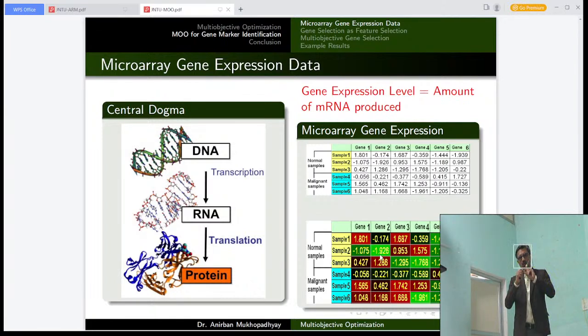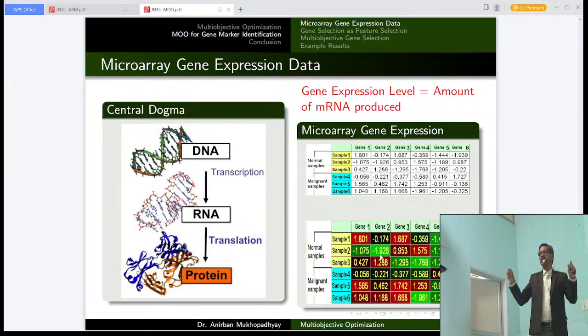Now, within a chromosome, there are some parts in the DNA. So chromosomes are like strings, okay? DNA molecules are nothing but, if you convert them into a computerized string, a string of 4 characters: A, T, G, and C. Maybe at school level we studied that: A, T, G, and C, adenine, thymine, guanine, and cytosine. So this is a string of A, T, G, C in any particular order. This order is important, that is controlling our life.